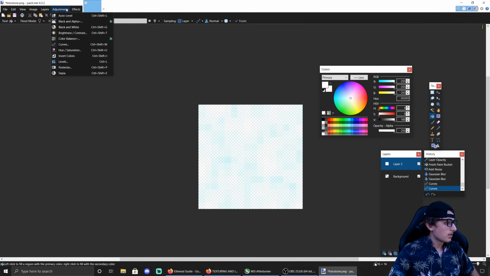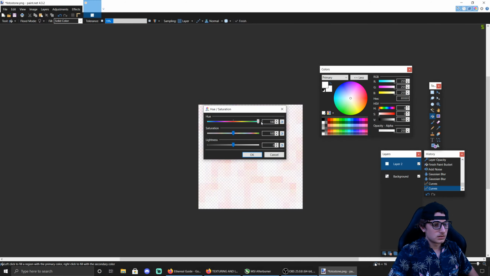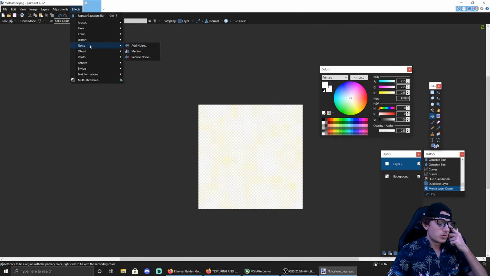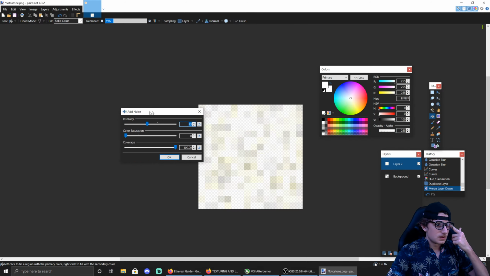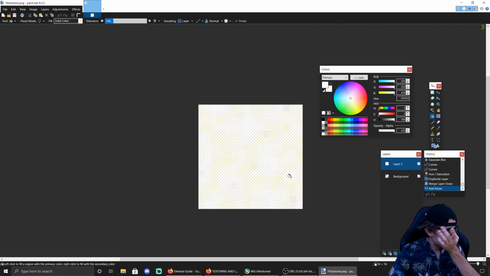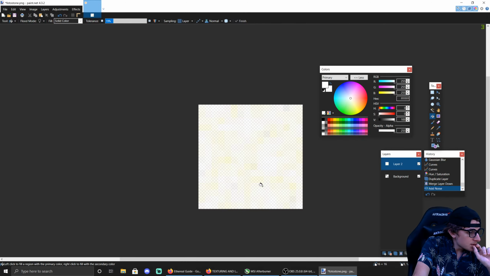Now this one, I'm just going to take this and make it yellow. Like that. We're going to go ahead and actually duplicate that layer, and we're going to add a bit more noise. Not too much though. Just going to lower the intensity. So this is supposed to be ambient light and clouds. Oh, this is supposed to be another source of light, but it's also semi-transparent and it's penetrable.